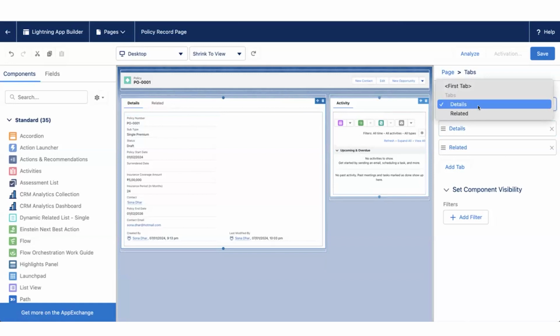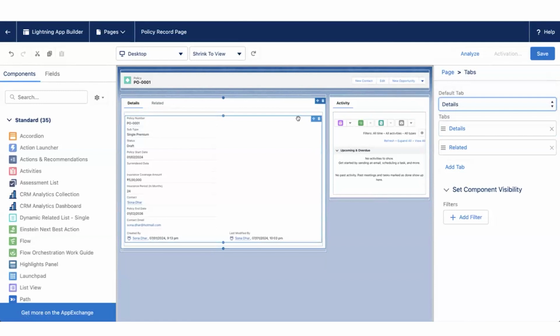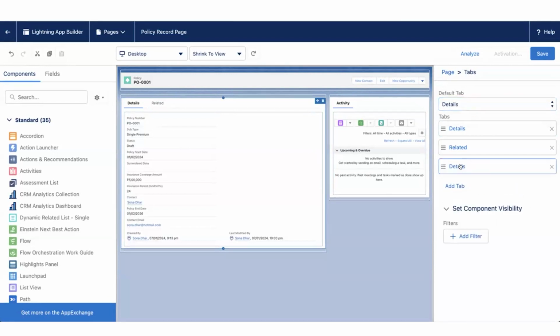And also you can specify which particular tab should be the default tab. As in, when the user navigates to the policy record, which one should be open by default. So this is what is going to control the default tab visibility. Now we'll add one more tab to the list by clicking this button, Add Tab.